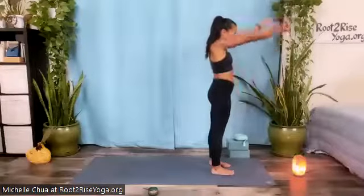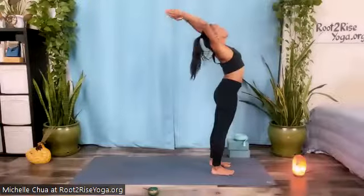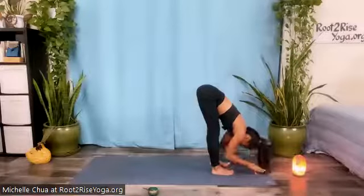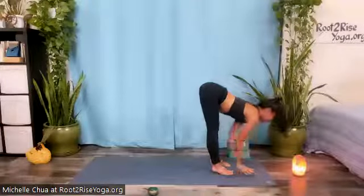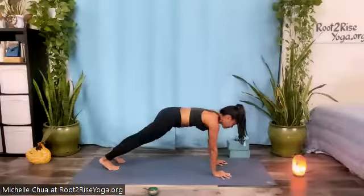Inhale, sweep your arms overhead and coil your chest up again. Exhale, bow from your hips. Press on your shins, blocks or the floor, and inhale, lengthen your spine parallel to the floor, Ardha Uttanasana. Step into plank pose, and as you exhale, engage your abdomen while you glide forward.